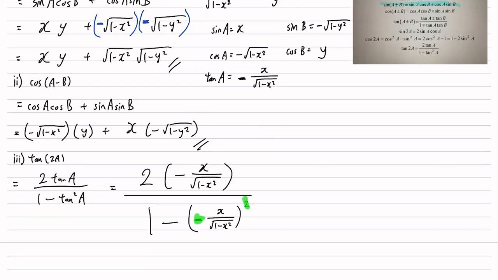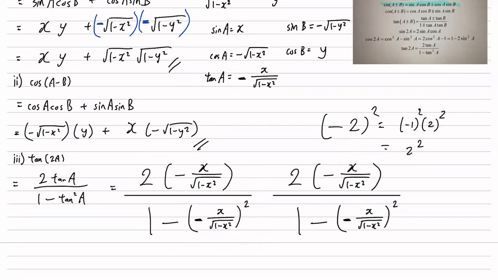Now, when you have negative squared, it's really the same as negative 2 bracket squared. It's negative 1 times 2, right? So it's negative 1 times 2 squared. So you'll end up with a positive 1 then 2 squared. So essentially the minus disappears. Here we can also do the same thing, but with algebra. So the minus just disappears, and that means we can erase the negative sign there.